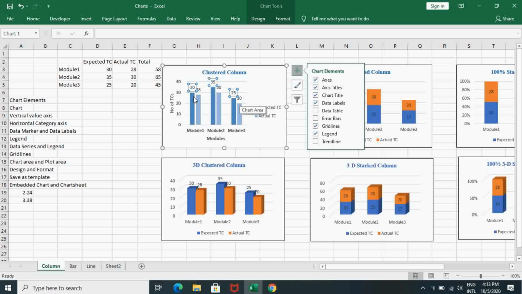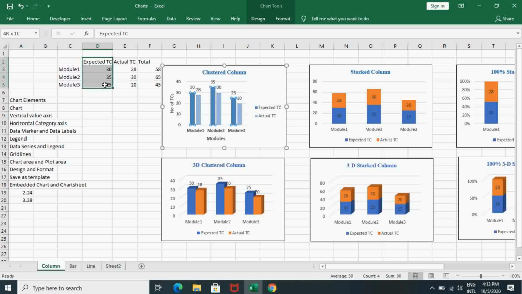And each of these values like 30 or 38 actually belongs to a data series. Like this 30, 35 and 25, this is said to be one data series. This X factor test case count is one data series and actual test case count is another data series. Each data series is represented by a color here.